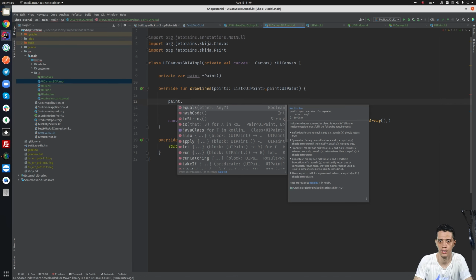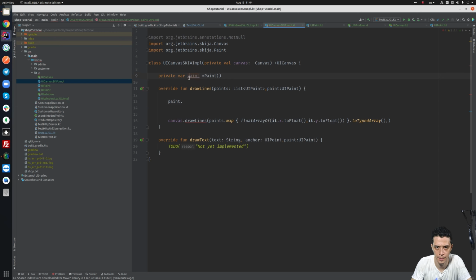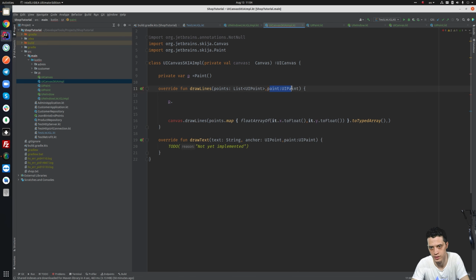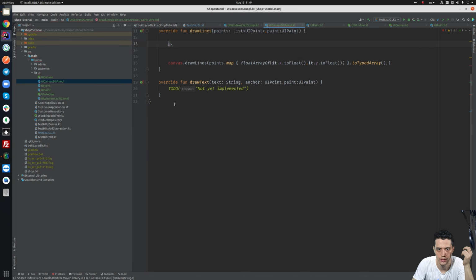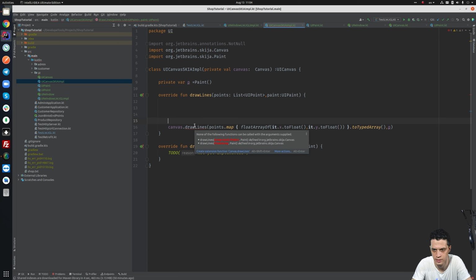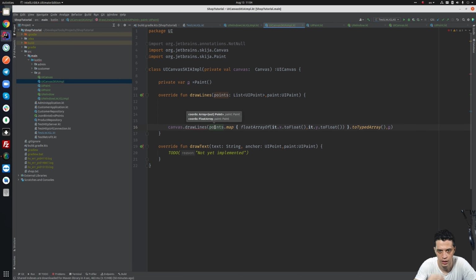For example, I set the color of this paint with the color inside our own interface paint, which is not necessary now. So let's just simply pass the P, and this should work, but it is not, because it needs a float array. Let's see what we can do here.